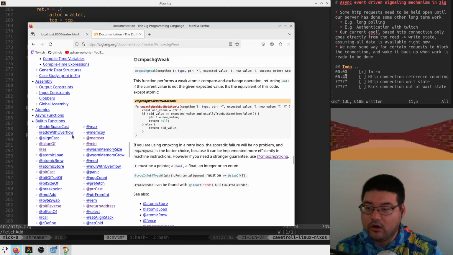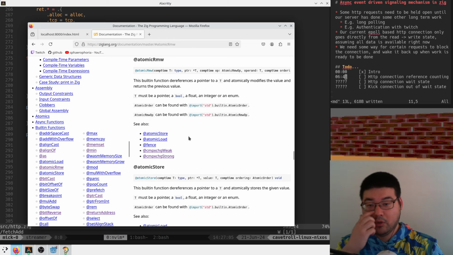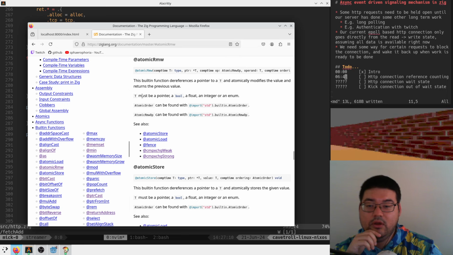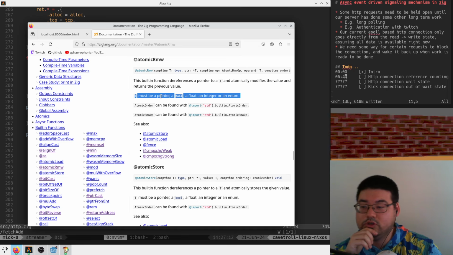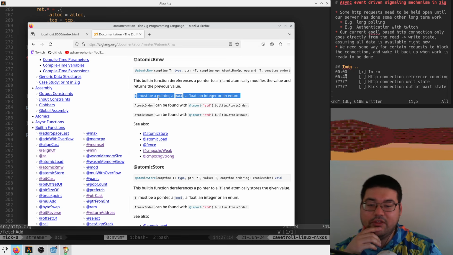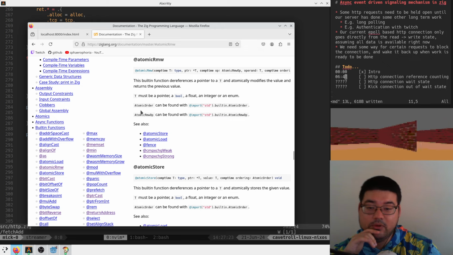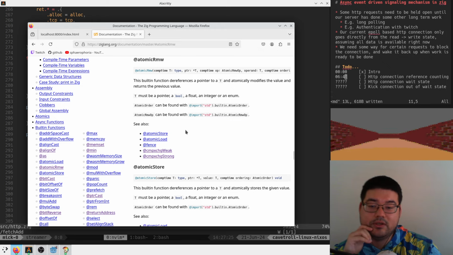This is atomic RMW here. It dereferences a pointer T, atomically modifies the value, and returns the previous value. Don't you need relaxed? I think unordered is the Zig word for relaxed. T must be a pointer. Atomic order can be found with import this. Atomic RMW op can be found with this. Okay, and it doesn't really explain why.